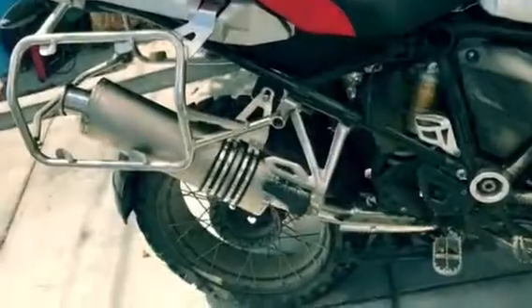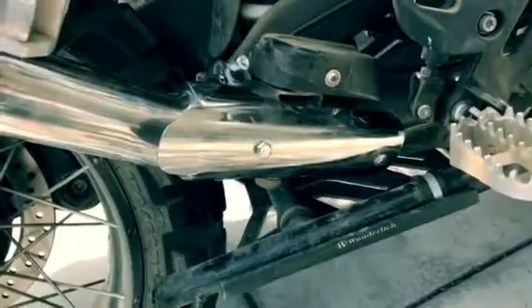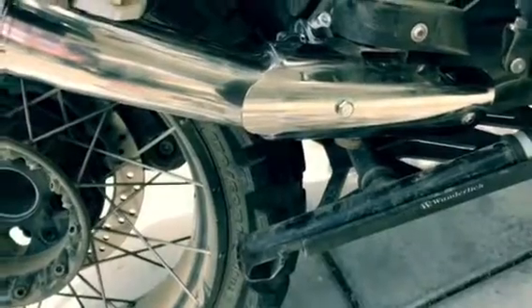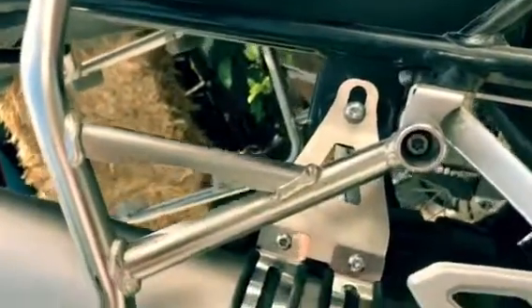That's what the pipe looks like. As you can see, it's got a new heat shield. Unfortunately they didn't send me the M8 nut right here, so I had an ugly one lying around. The stock one didn't fit because it hooks up onto this clamp up here. Pretty easy to fit — it kind of looks a little unfinished, but the original bung does not fit, it does not go there.